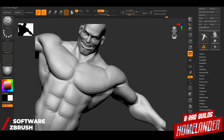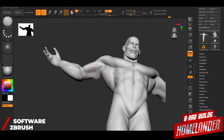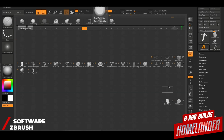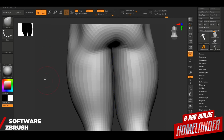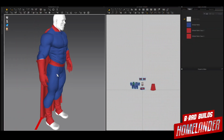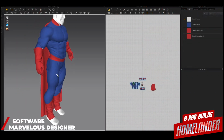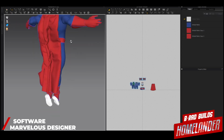Now back over to ZBrush, where I'm going to clean up the pose, adjust those muscle groups to make sure that they're in the correct place. Mixamo does a really good job of doing the general form, but under the arms and between the legs it often messes up. So I'm also going to separate the mesh a little bit, to help with the simulation. And back over to Marvelous Designer, where I'm going to simulate the cloth for the final pose.